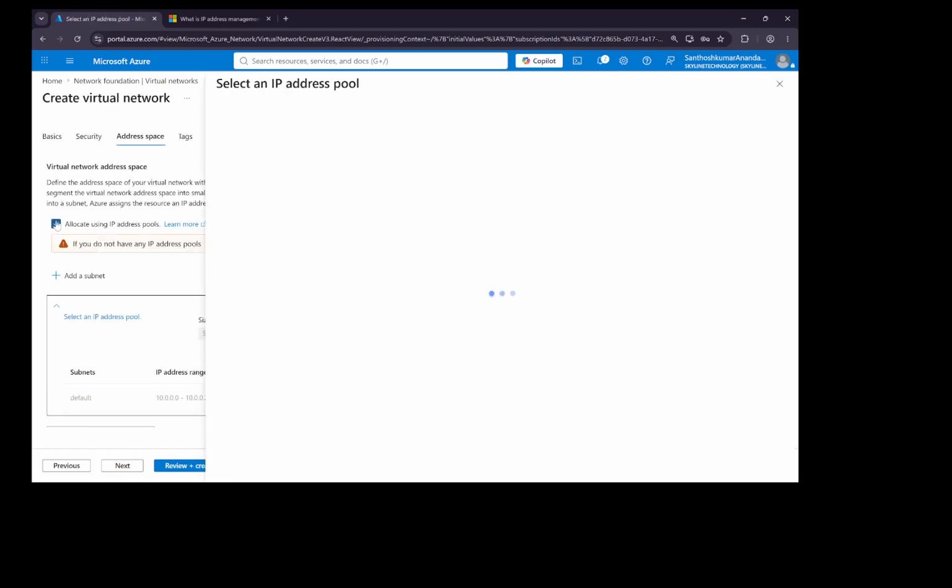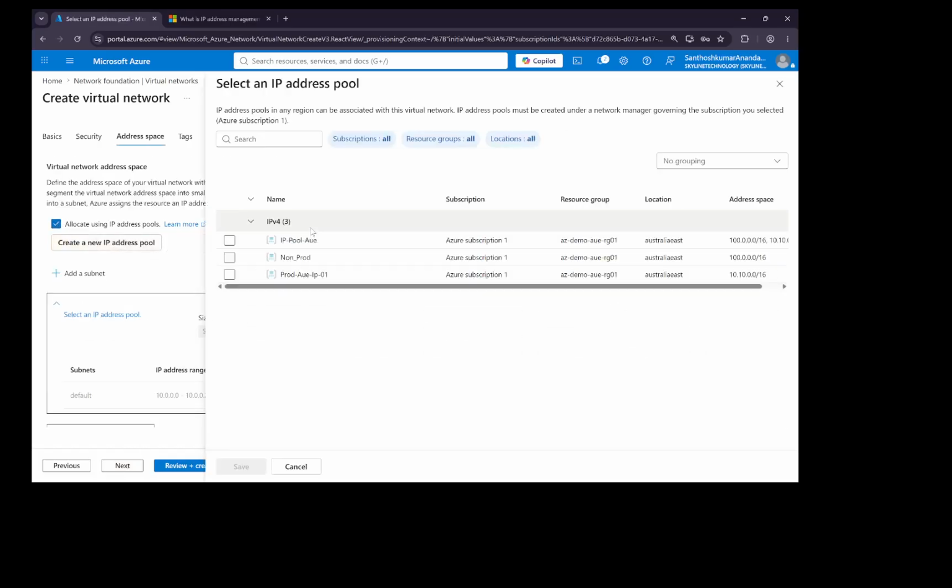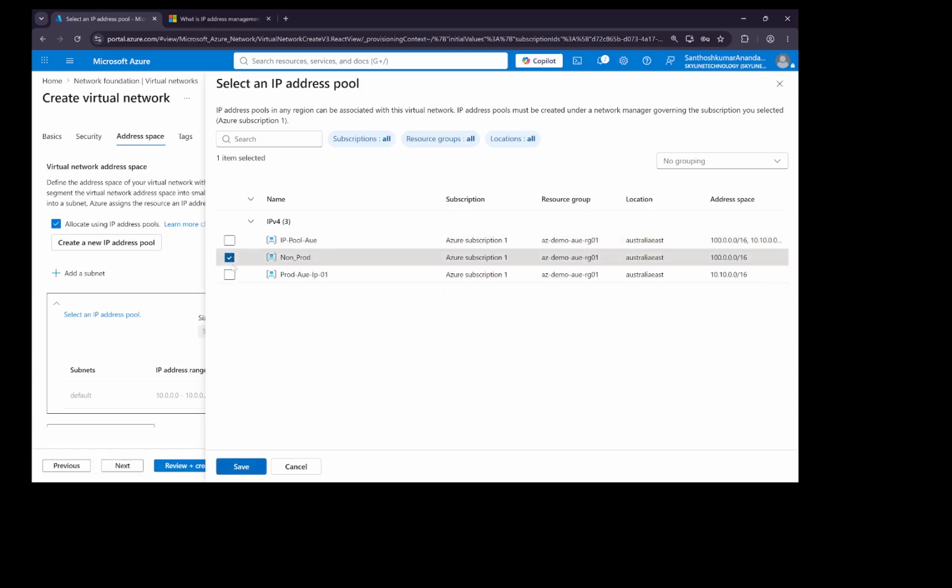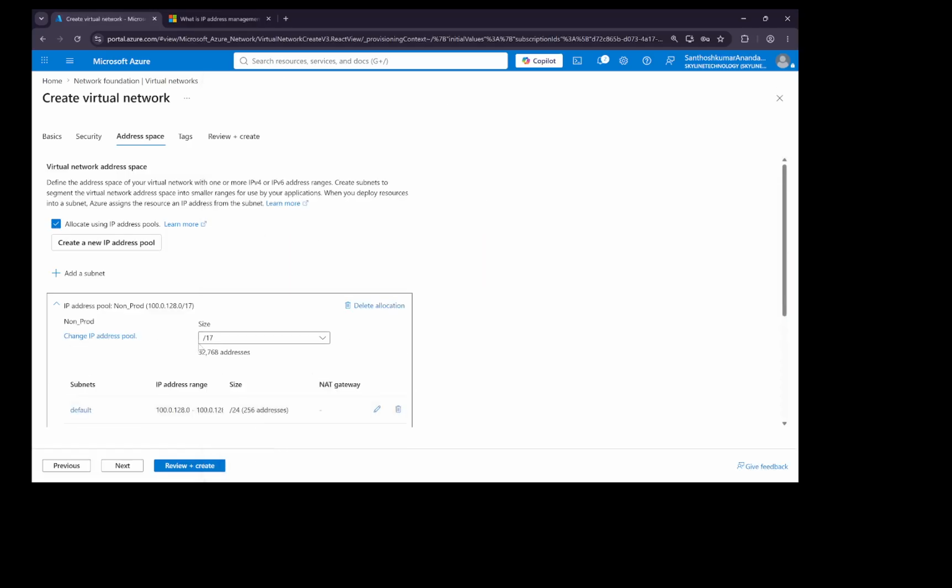Here you can select which IP address pool you want to use to create the virtual network and pick an IP address. It's an automated way that helps you pick from the existing pool based on availability. You select either of these, whichever you want, click save, and it shows you the IP address available.